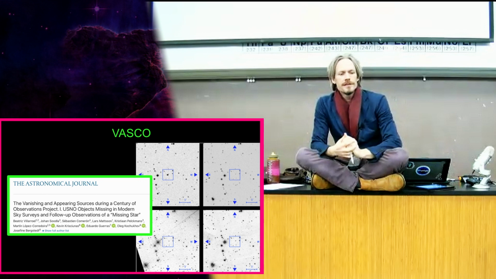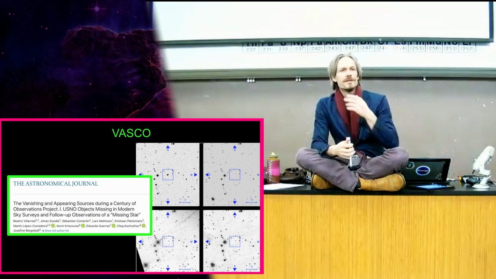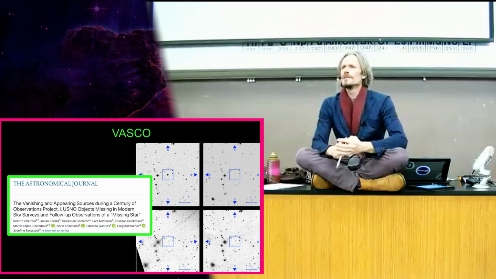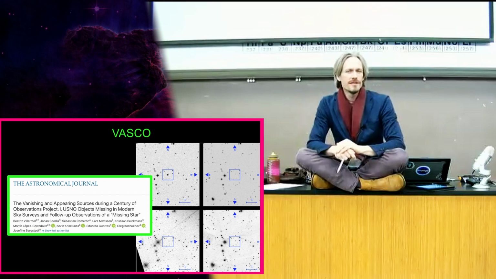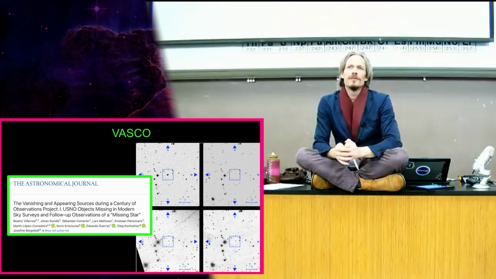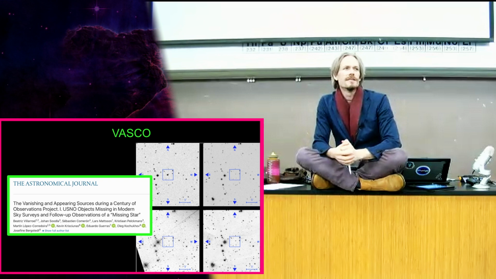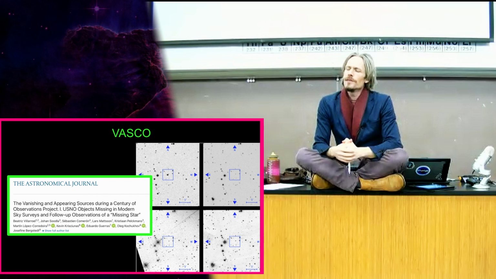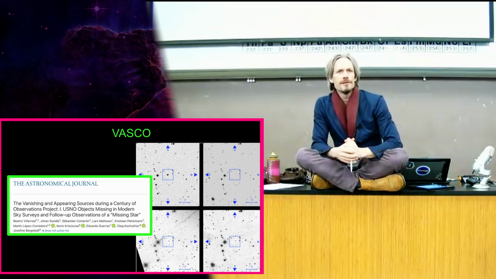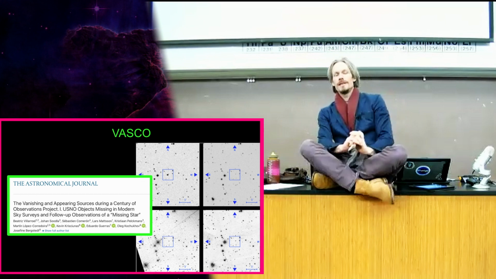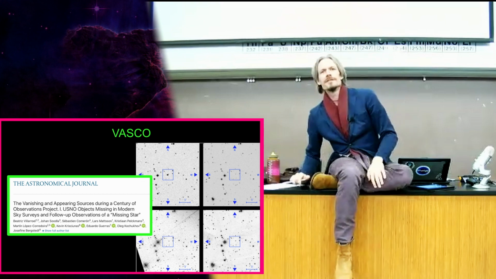Now, what's really interesting is that we're going to start talking about supernovas and different types of explosive ends of stars. When you talk about the death of a star, most people think of supernovas. But we actually haven't seen a supernova in our own galaxy since Galileo's time, which is really shocking, actually. Many astronomers will tell you, well, they're still happening, we just can't see them, they're stuck behind dust or something like that. Maybe. But is it possible that stars are dying in a very different way?